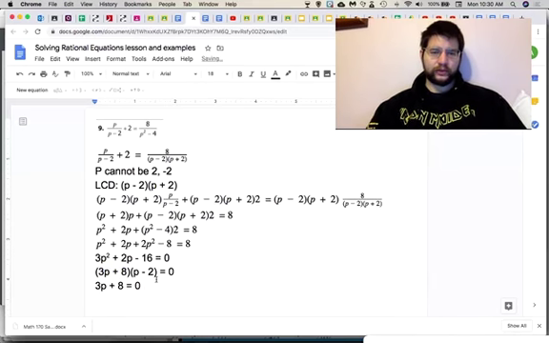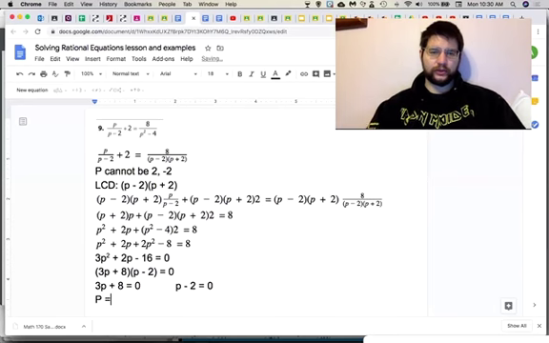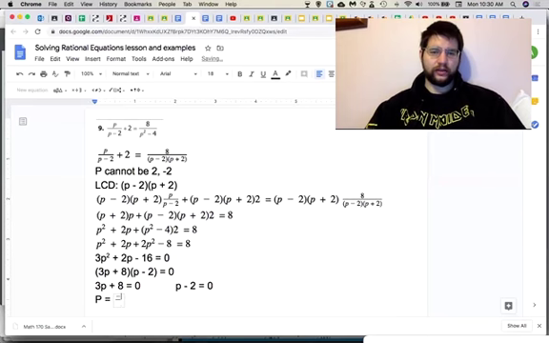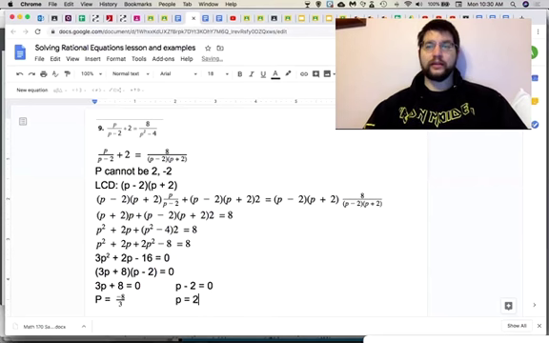So I'm going to put the first one equal to 0, tab a couple times, p minus 2 equals 0. Then I'm going to solve these. So you can solve it instantly. It's -8/3. P equals, new equation, fraction, -8/3. Again, I'm going to tab a couple times to get under here. P equals 2. And I'm done, right?